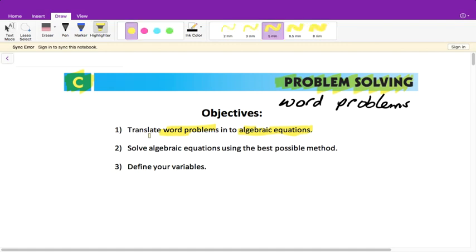Then the next thing is, because we've gone through multiple methods now, we're cross multiplying, we're multiplying by our least common multiple, or we need to simplify before we can solve. So there's multiple methods we've gone through in the last two sections. Now our goal is to be able to solve algebraic equations using the best possible method. You need to be able to decipher when should I cross multiply without me telling you this is when we do it. When do I multiply by my LCM? When do I do simplifying? You need to be able to determine the best possible method for you to solve this algebraic equation.